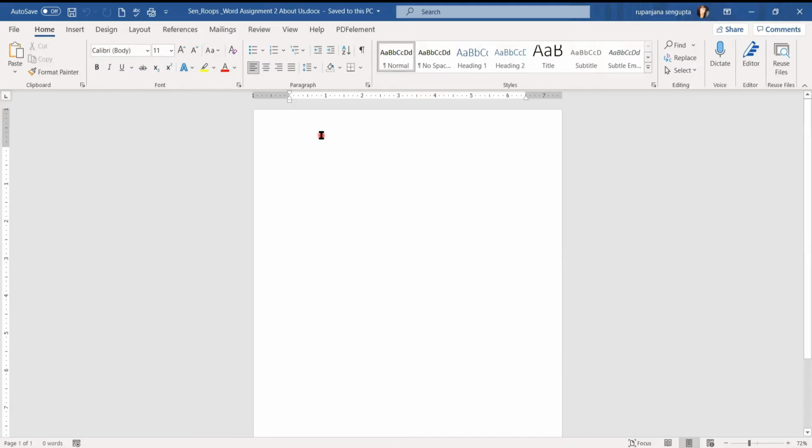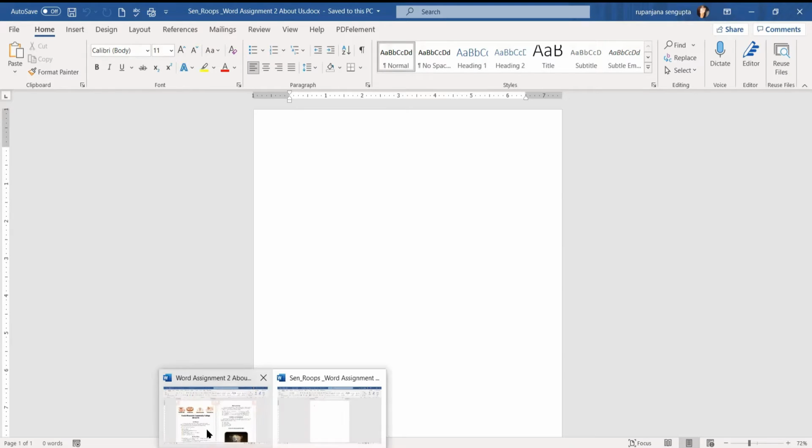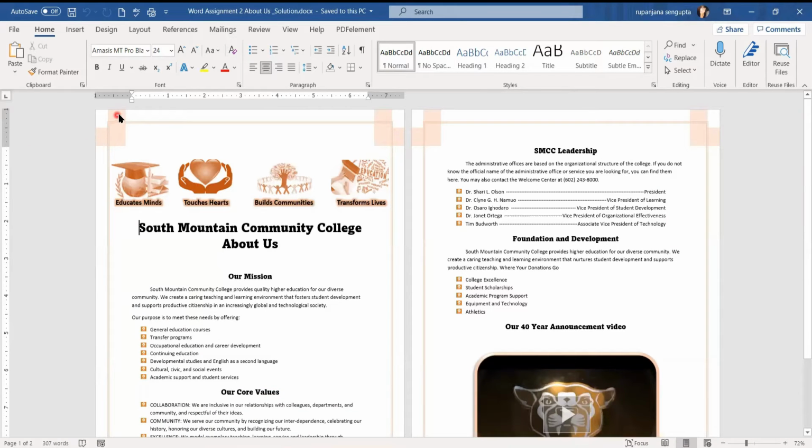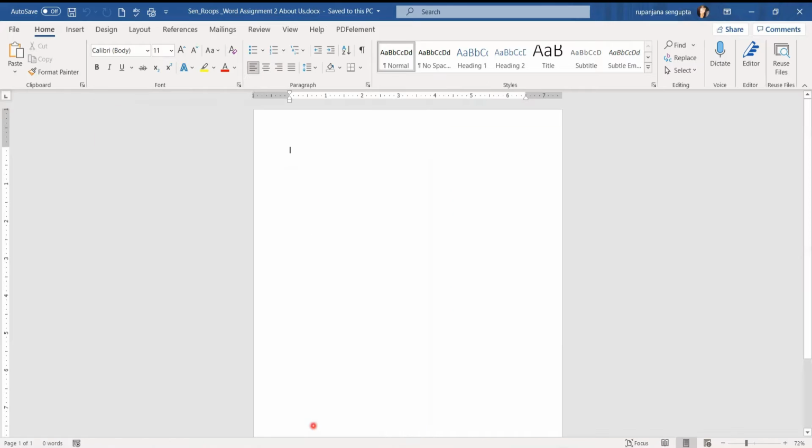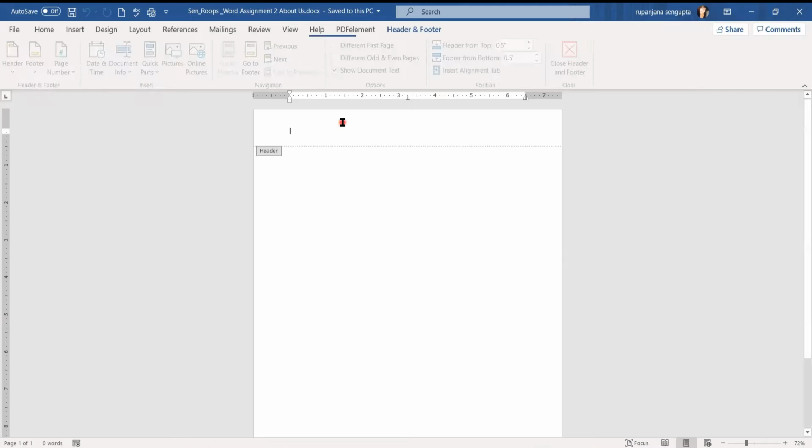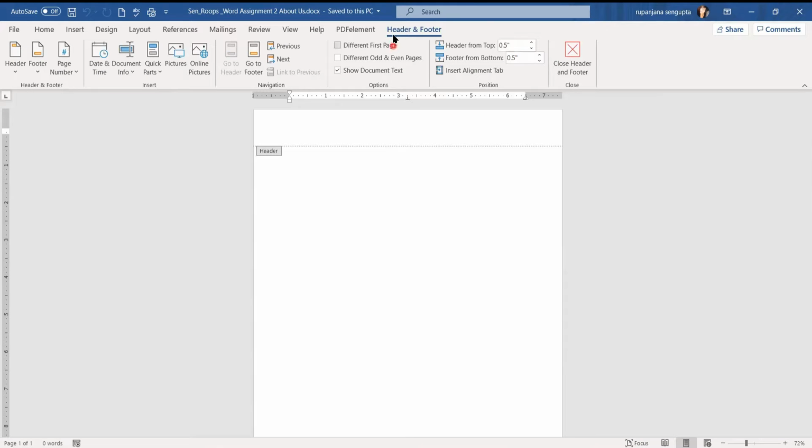We are going to check the footer and the header section, because as we see in the final product, there is a design on the header and footer section. We used shapes in order to create that design. So therefore, let's go to our document to check the header and footer section. I'm going to go to the top of my document and double click. And we should see the contextual Header and Footer tab has appeared, which is 0.5, 0.5 at the bottom. So we are good. So let's go and insert the shape.